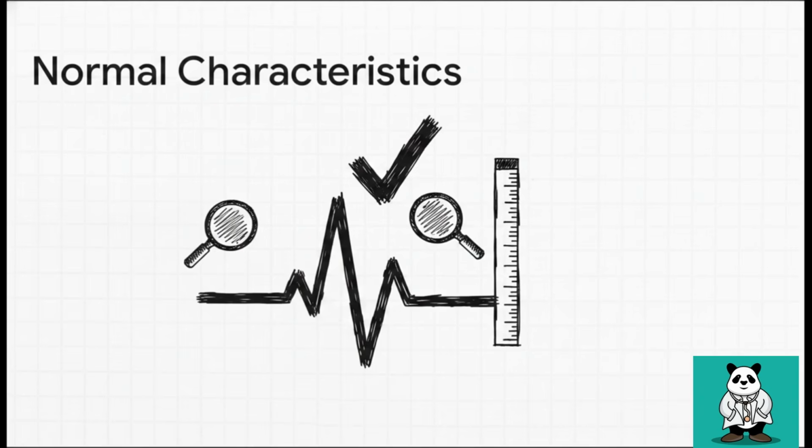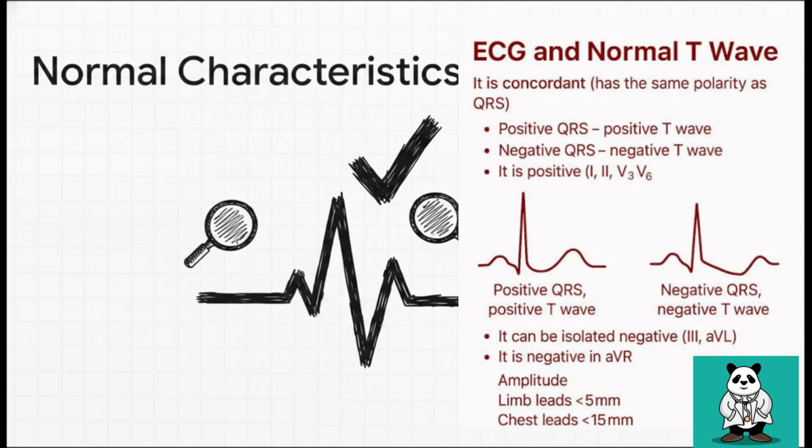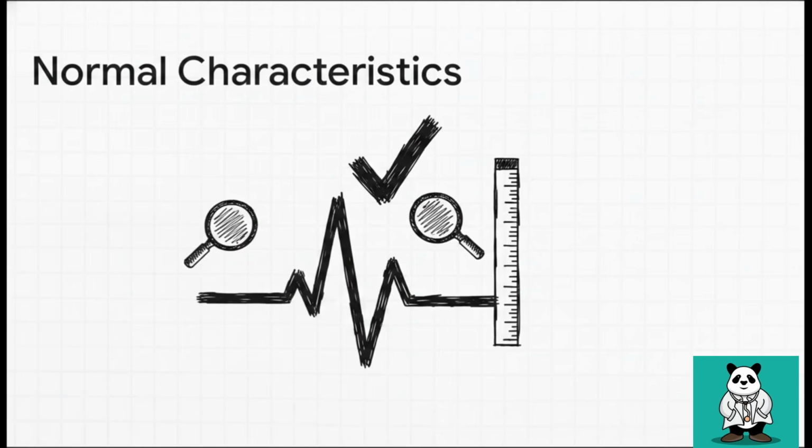When we're evaluating that baseline, there are some pretty strict rules we have to follow. Normally, the T wave absolutely must be upright in all leads, with the standard exceptions of AVR and V1, of course. Amplitude is a massive clue too. It should be less than 5 millimeters in the limb leads and less than 10 millimeters in the precordial leads. Now keep in mind that upper limit for precordial leads does drop slightly to 8 millimeters for females. And its duration? That's intrinsically tied to the QT interval. Basically, anything outside these parameters is your cue to pay much closer attention.